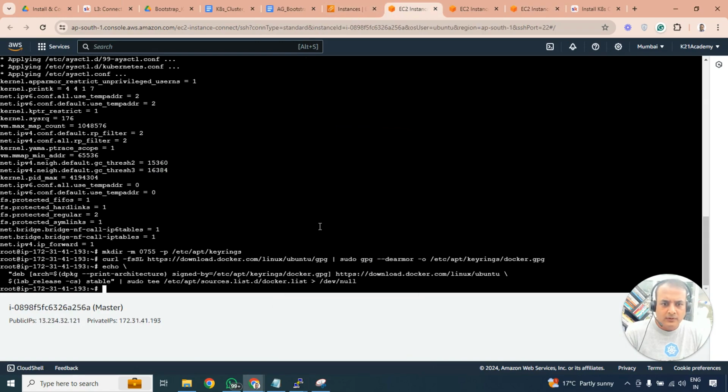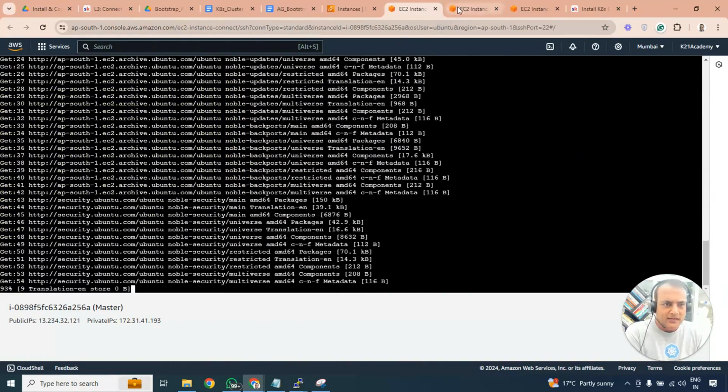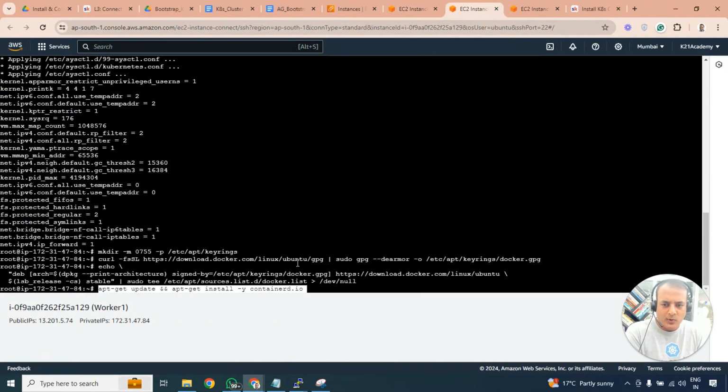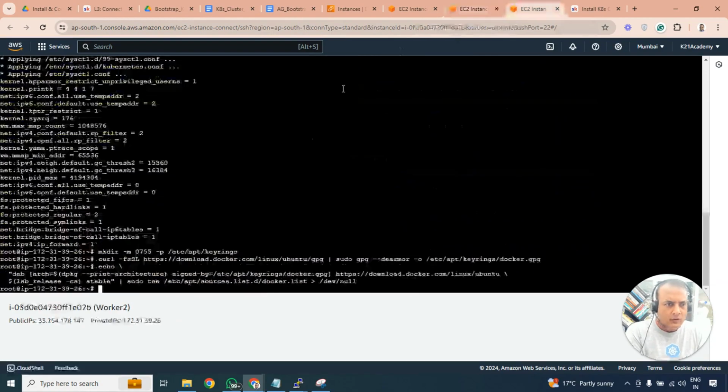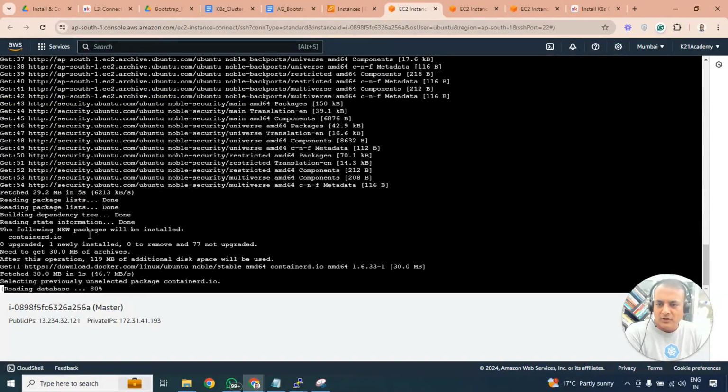First on the master node, paste, and now it's downloading the packages. I'm going to run the same command on worker node 1, and the same on worker node 2. It may ask me for permissions.